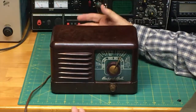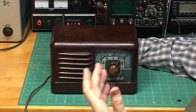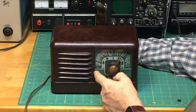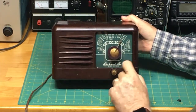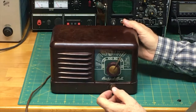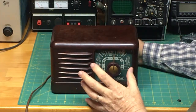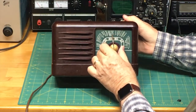When you would want to listen to the radio, you turn it on. It would take about 15 seconds to warm up, and then a typical AM signal would come out. If you wanted a particular station, this radio had the dial what was called stationized, and you can see that here on the label: Packard Bell stationized. If my dad was waking up in the morning and wanted to know about traffic and news of the world, he'd tune this to the particular news station. This template is oriented toward the western United States, Southern California in particular, where we grew up. So he would turn to KNX news radio over here.